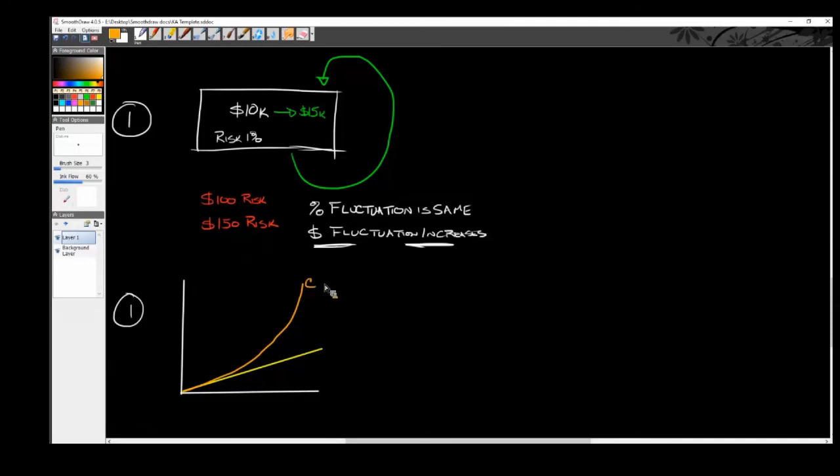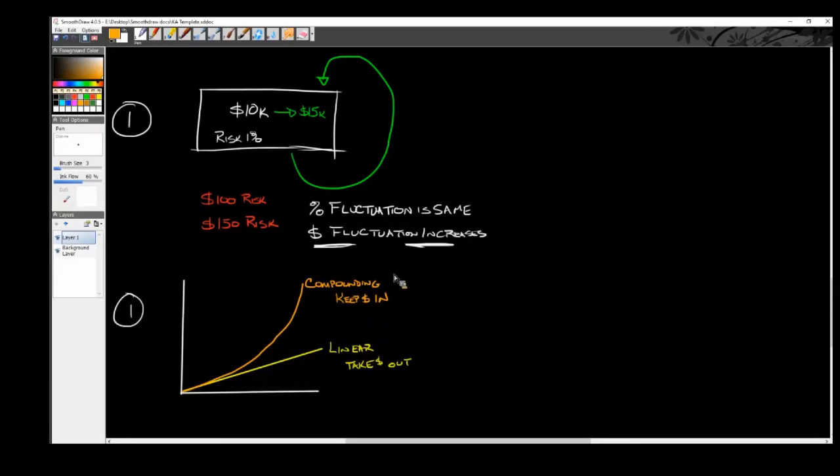Okay, so this is where you get the compounding. This is where you get the, let's just say linear. Okay, so this, I'm taking money out. Here, I'm keeping money in. Okay, so I'm looking at this, Hector, and I'm saying, why the heck wouldn't I want to be the orange guy?